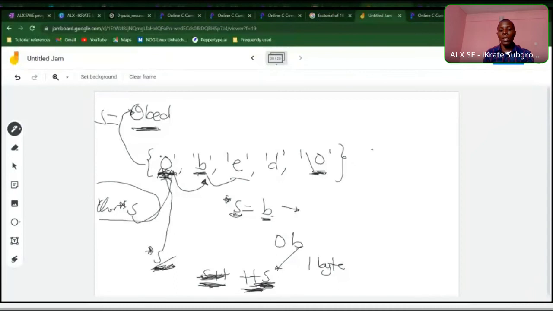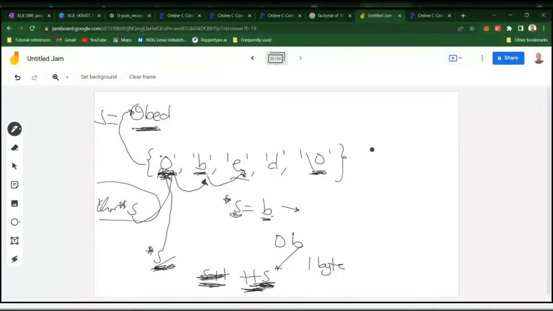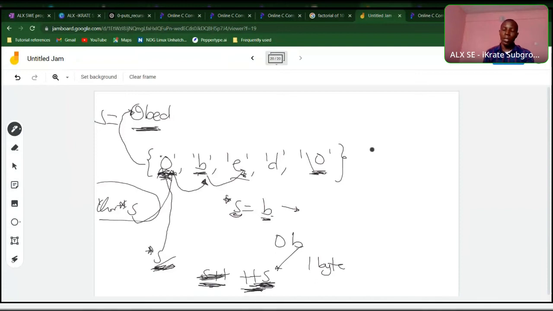So we'll move to the next location, E. Then we check E end of character. I keep saying end of character. It's E null character. So we will print E. Then we'll come back again, add one to it. So we'll move one byte more. We'll get D, print D, come back, move once more.